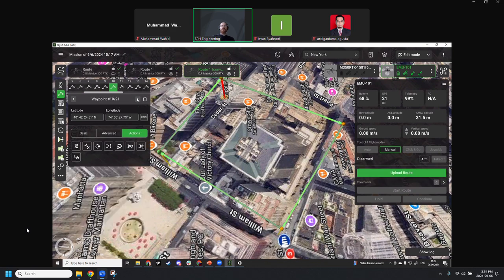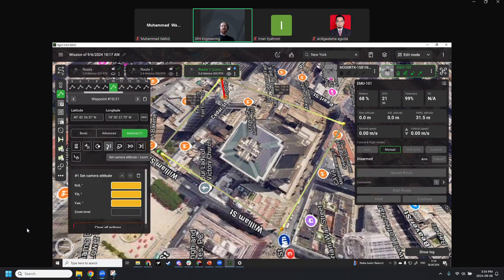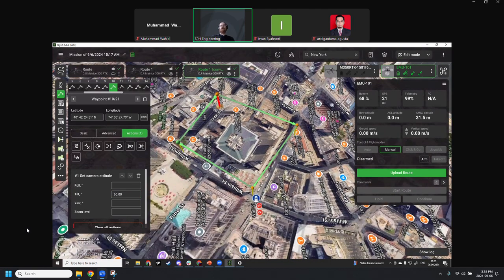And then at the same location, we can change the tilt to something else. And of course, this works with every tool. So if you have the patience, or if you have a very specific problem at a very specific location, then you can convert the route to waypoints and modify the exact problem area.